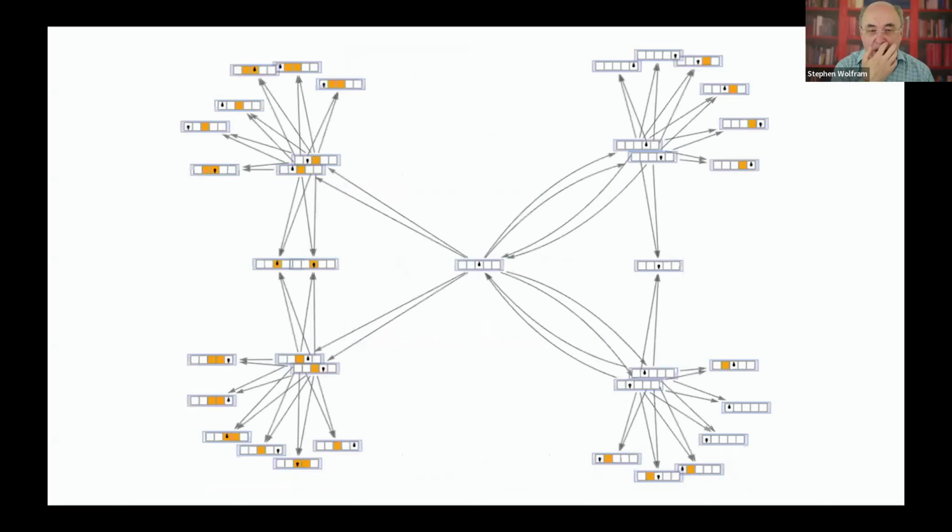And we can ask the question: if you just run all possible Turing machines, starting from all possible initial states, this is the beginning of the structure that you get. And in general, what is the structure that you get by running all possible computations from all possible initial states? You get this very complicated, entangled object. It's entangled because two different computations may end up producing the same state, and you merge those states, and that produces this entanglement of the structure. The object that you get is a unique object that is a representation of all possible computation. We call it the Ruliad.